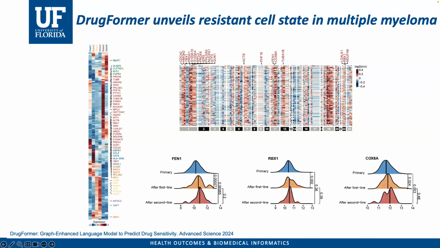We finally identified 3 biomarkers. The final panel here is the clinical cohort. When we looked into the clinical cohort, we found these 3 biomarkers tend to be overexpressed after first line and second line treatment, which indicates they may serve as resistance biomarkers in clinical patients. That's the final discovery from this study.